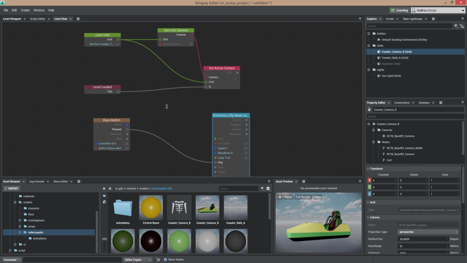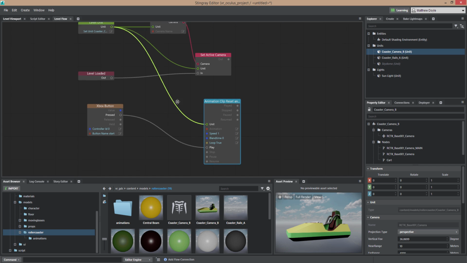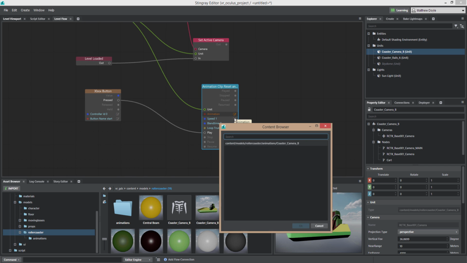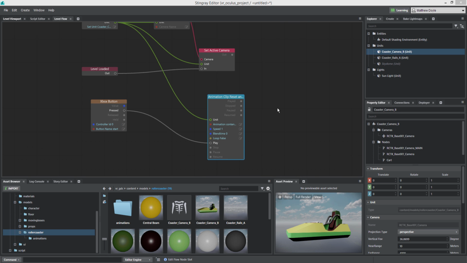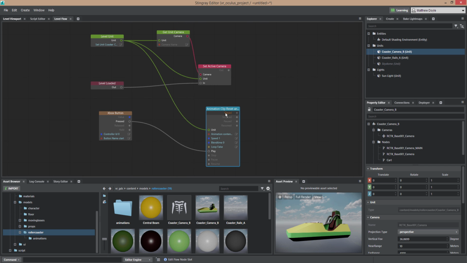All right, so the animation that we're going to play is going to be pulled from a unit. In this case, it's our camera unit, the roller coaster cart itself. Then we can click on Animation here to get the name of the animation, and that animation here is Coaster Camera B. We don't want it to loop, so we're going to change that to false. All right, and that should be our basic setup for controlling the start of the roller coaster.